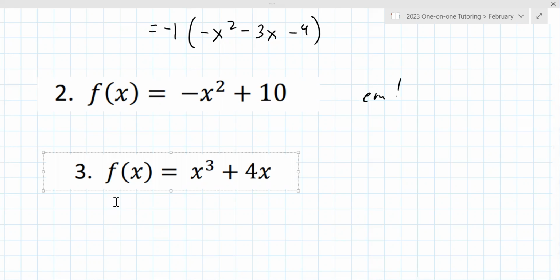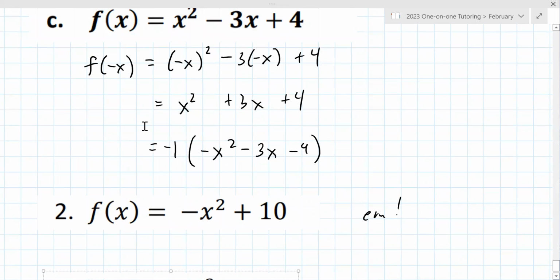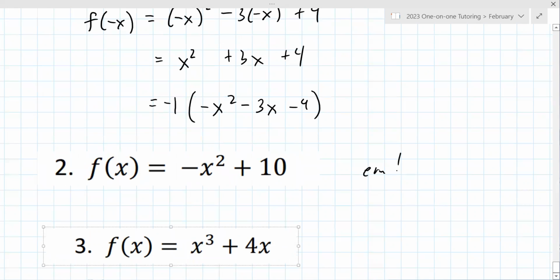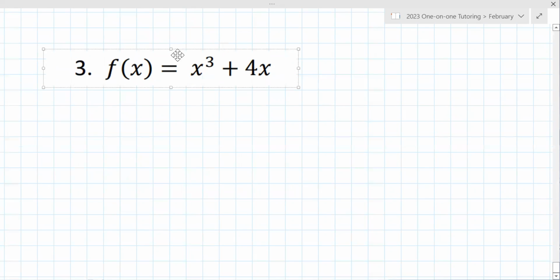odd or neither. Well, you've got to go through the steps. You can't just try to look at it and decide. So then replace x with negative x. So then negative x cubed is still negative x cubed minus 4x, and that's not the same. So I agree, then it has to be either odd or neither. So then I'll factor out -1. So then -1 would be x cubed plus 4x. So then it would be odd, an odd function.